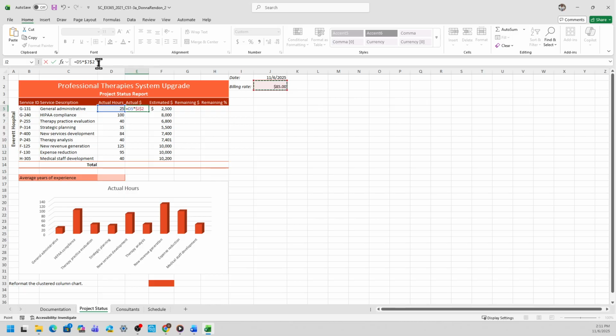Then press enter. So that's the formula, D5 times $J$2. It multiplies the actual hours times the billing rate here.